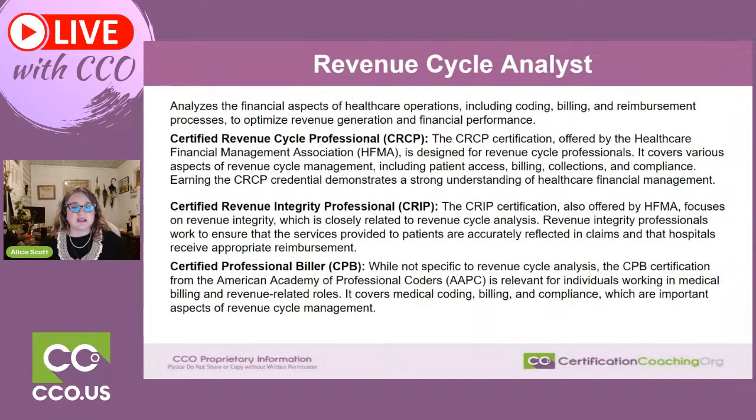You probably know that hospitals are closing. Hospitals always run in the red. They never come out flush. And they work really, really hard to be able to keep their doors open. And it's the people that get into the role of revenue cycle analysts, they're the ones that are kind of in the bounce house trying to make sure that everybody's taken care of. The employees, the providers, that they have enough providers to do the jobs for the community, and the patient.